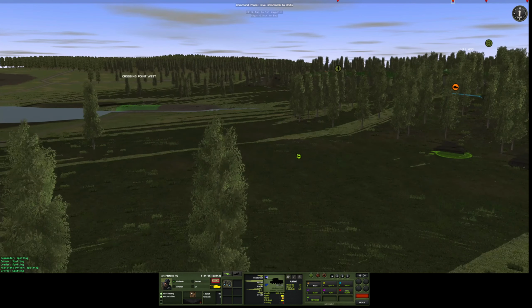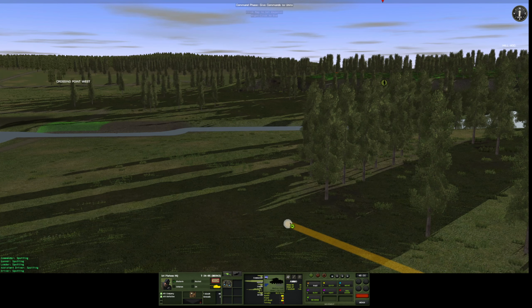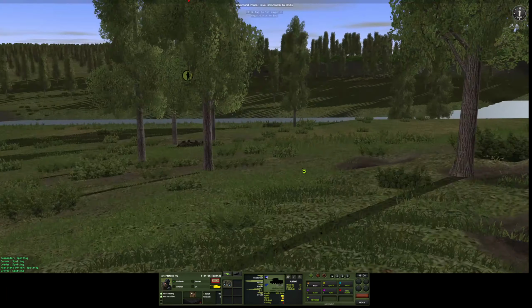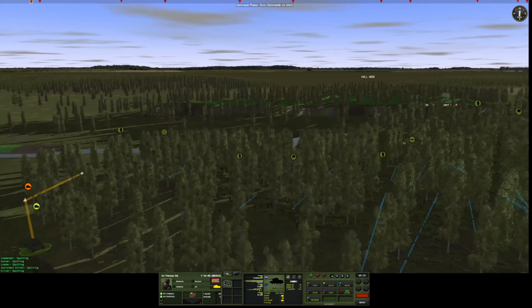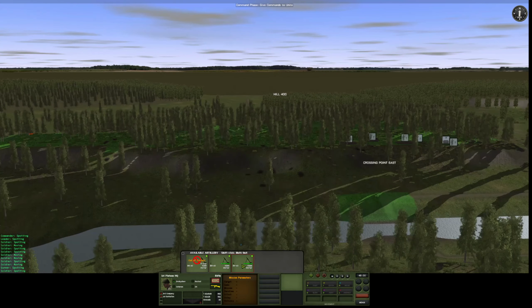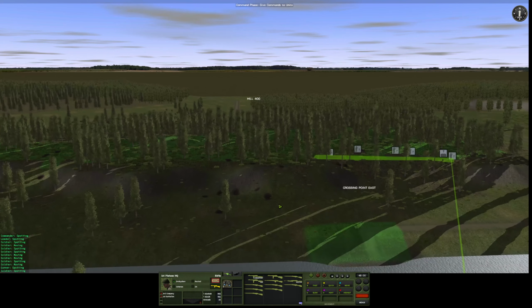Try that. Move fast to here. Actually, let's move fast down to about here. Find my HQ. Take the other mortar. Run a linear target along here. All four guns. Heavy, medium, immediate. Confirm.